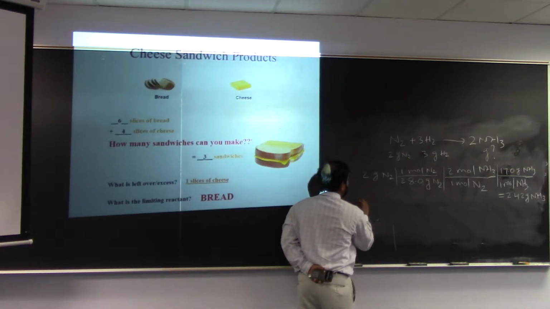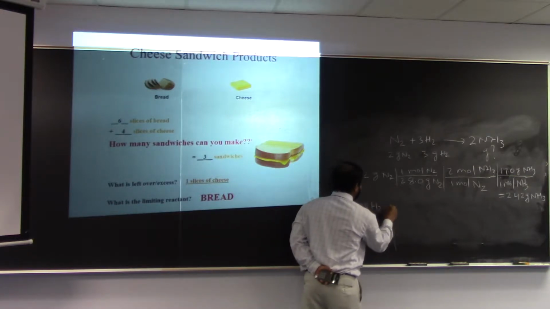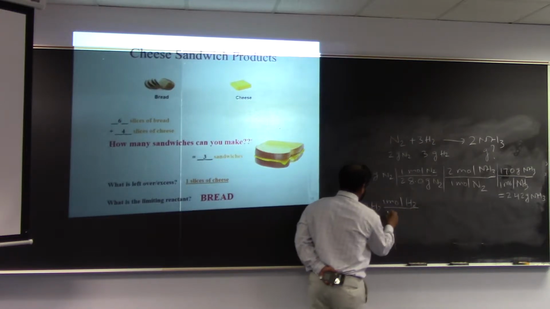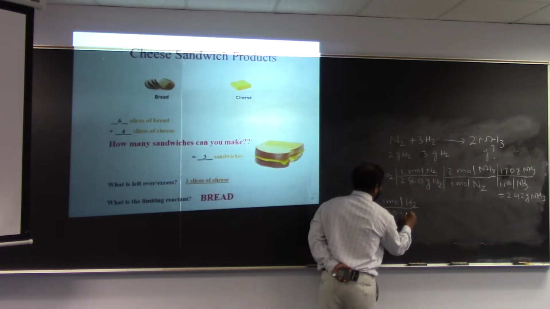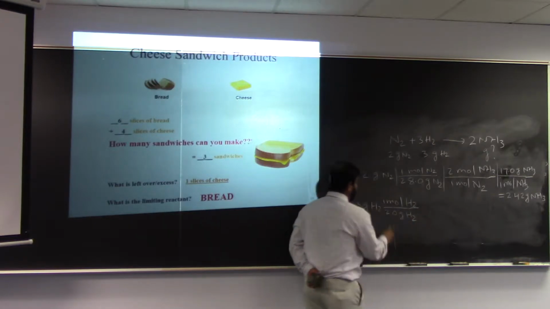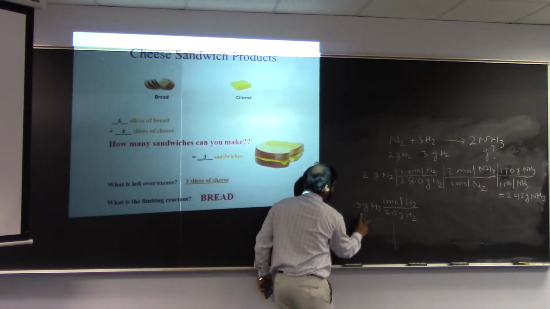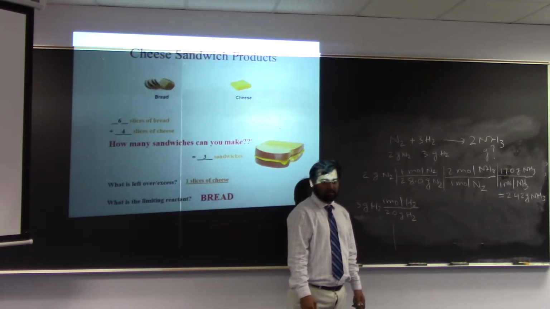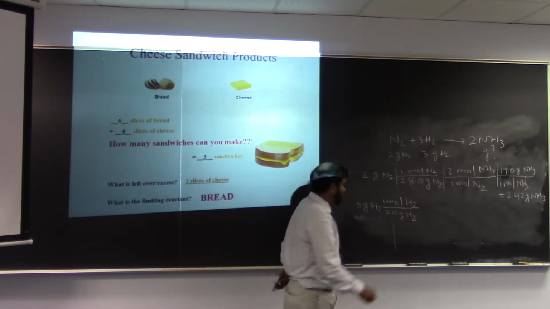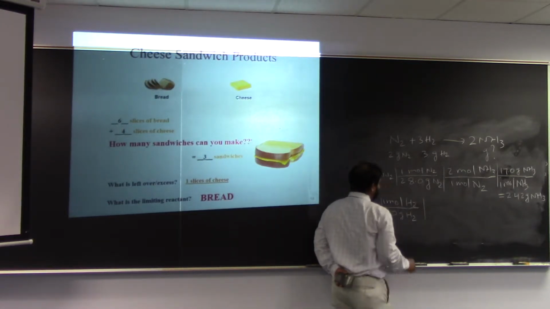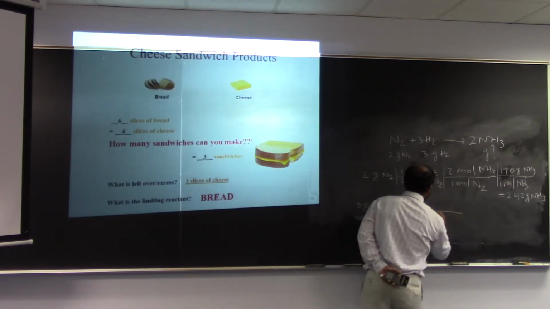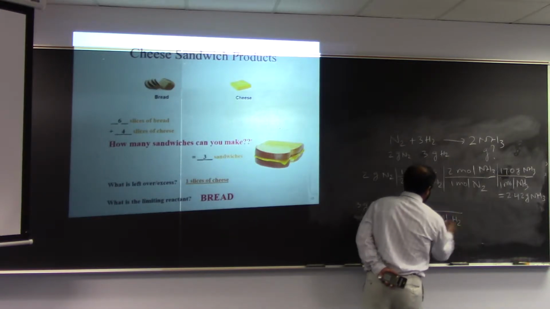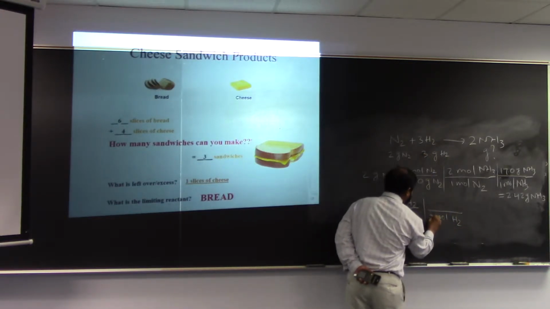So 3 gram of hydrogen, 1 mole of hydrogen equals 2.0 gram of hydrogen. Is it going to be 1 gram or 2 gram? What is the mass of hydrogen? 1, but since it's diatomic, there will be 2. Right? Again, you can use bar or multiplication sign. So 1, so mole of hydrogen, which is 3 mole of hydrogen in the reaction.